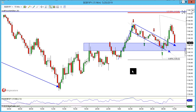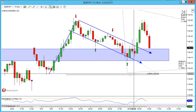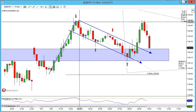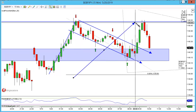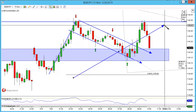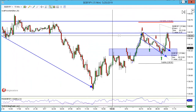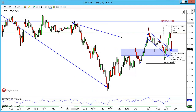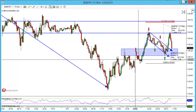Okay, we're back for the update. Disappointing. We got the breakout, picked the turning point. We came up to our structure level. I implemented risk management, which was moved to break even, and I was taken out. We got about 25 pips up. What a damn shame. We did have room to go higher. My level I was expecting to go to was here. We just didn't get there, so out of that for break even.